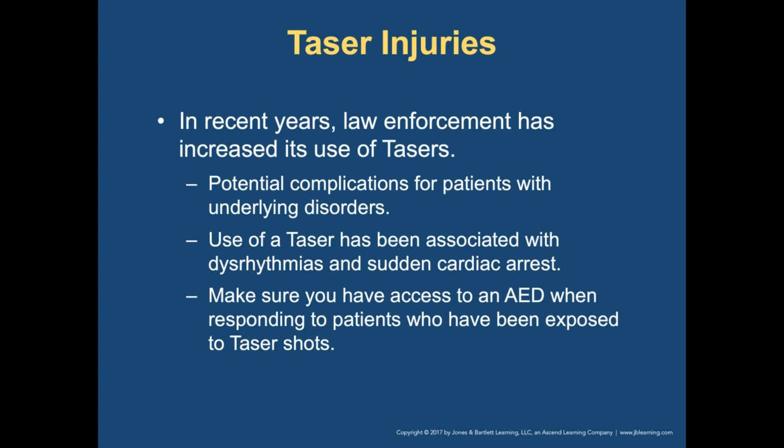Tasers are not as serious as everybody thinks they are. They're not going to cause a burn, or you may see some burns from where the probes hit you, but ultimately you may die from falling and hitting your head on something, not from the electrical current it produces. It will give you cardiac dysrhythmias. Sometimes they say if you get that dysrhythmia or you have underlying heart disease and you get hit by that, you might go into cardiac arrest. I'm not going to say it's not possible, but in many years I haven't seen it. There are potential complications for the patient when these devices have been used, particularly when the patient has certain underlying disorders like we talked about.